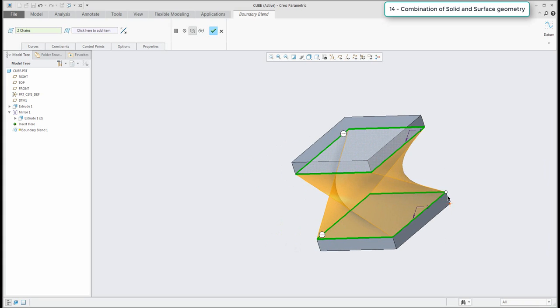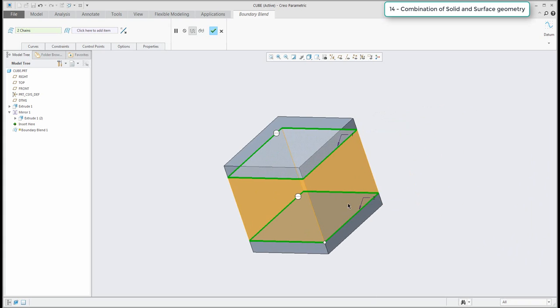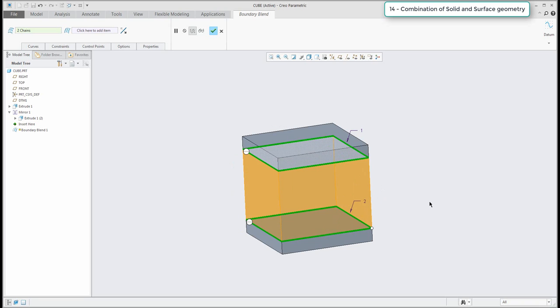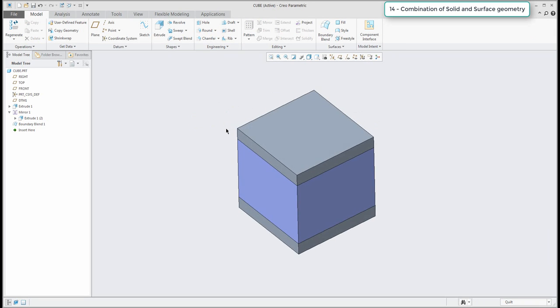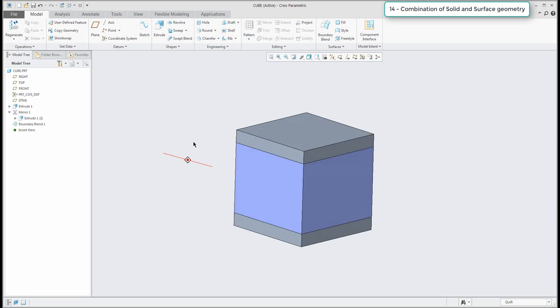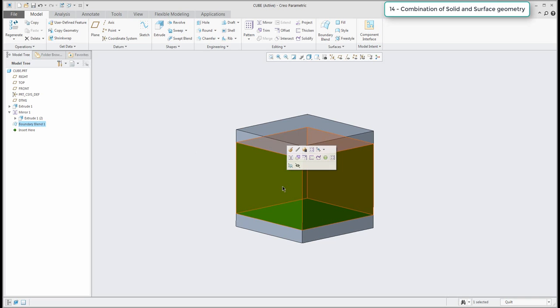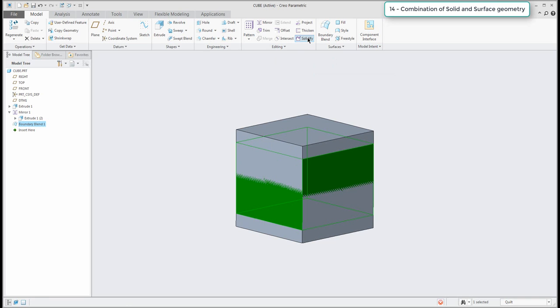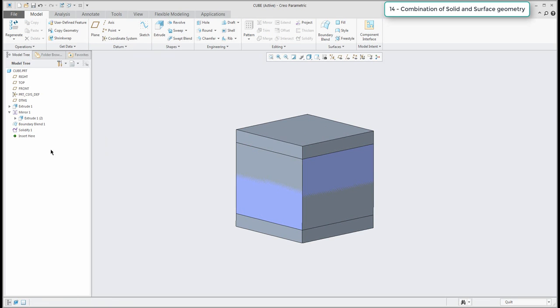and with the shift button select the surface, and the system will create a surface loop. Right now you can have a look here, the system will spin it a little bit, but you can move that point to the correct value and correct position. And right now our cube is defined by a solid model and some surfaces. What we can do is select that quilt, and we can fill this quilt by the solidify feature.